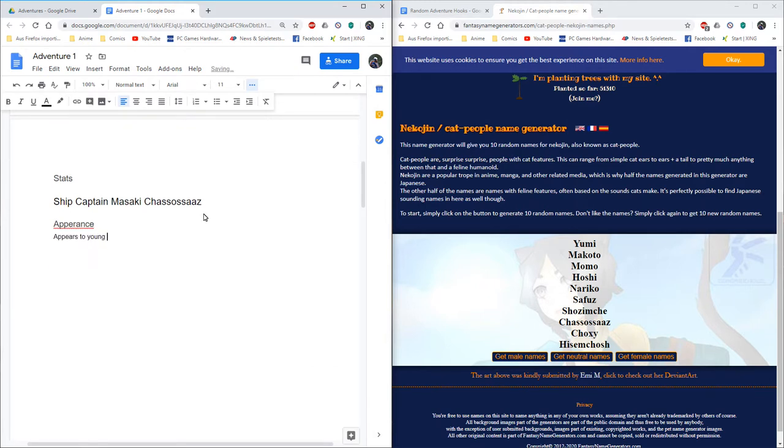He appears too young to be a ship captain. Lithe, orange. Oh, you know what? My friend whom we'll be playing with has a cat. Really small, cute one. And I think I'll make this ship captain look exactly like the cat. So, small, lithe, white, brown, dark brown, speckled fur.